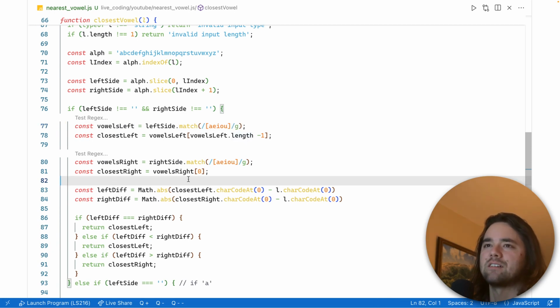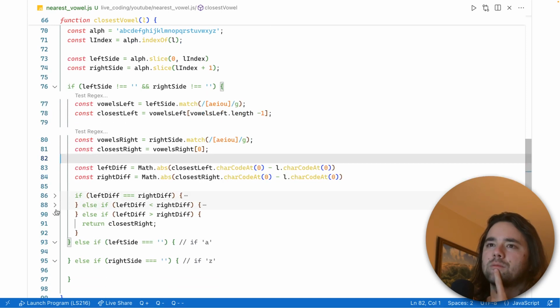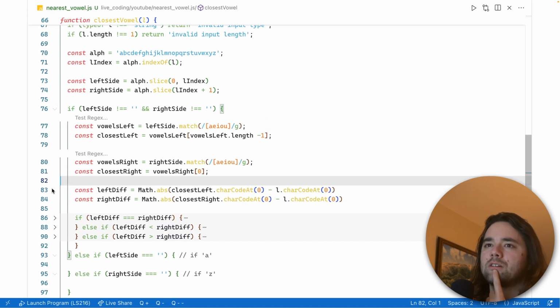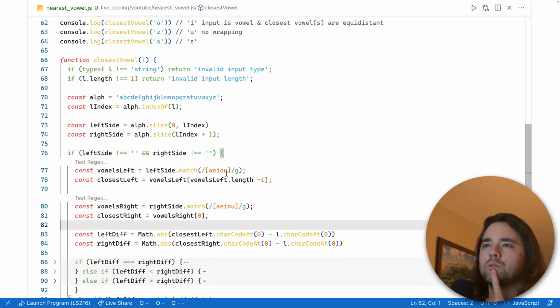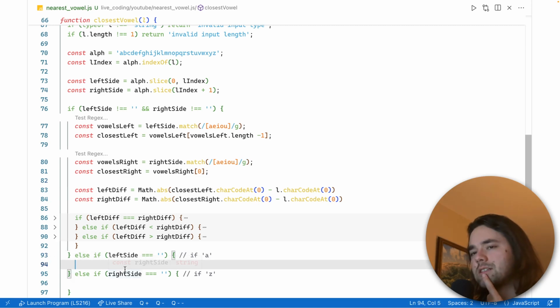So for the left side, if it's A, right, that's what this means, then we only want to look to the right.